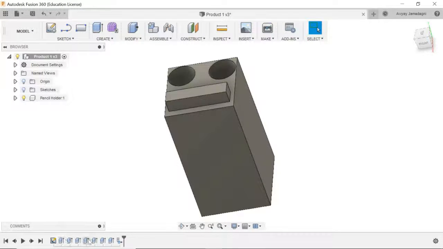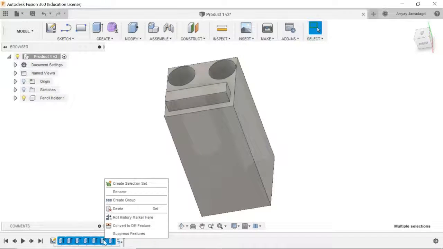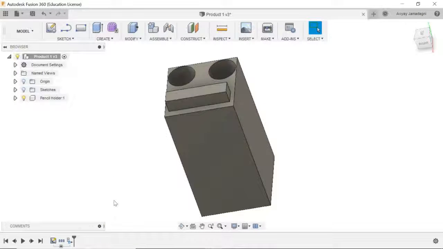Since there are multiple over here, all you need to do to select multiple at the same time is select the first one by just clicking on it, then hold down Shift and select the last one. Now you see all of these are selected together. Go ahead and right click on this, and it says create group. Let's go ahead and select that. So now you see your design history is a lot more organized, and you only have 3 here.